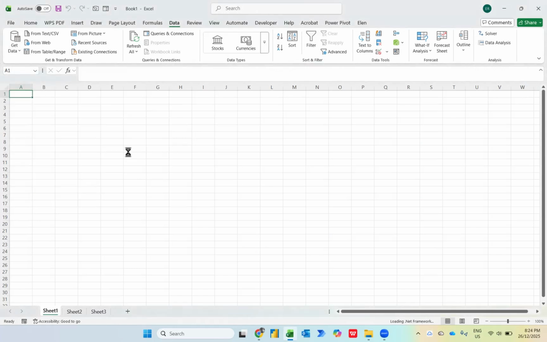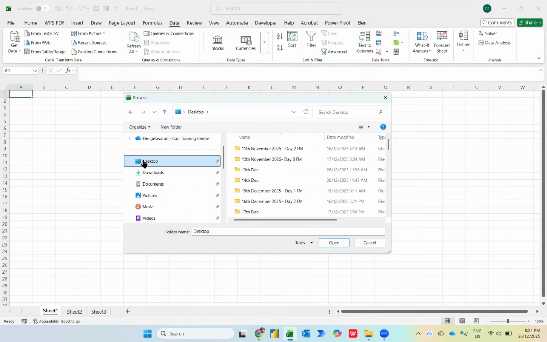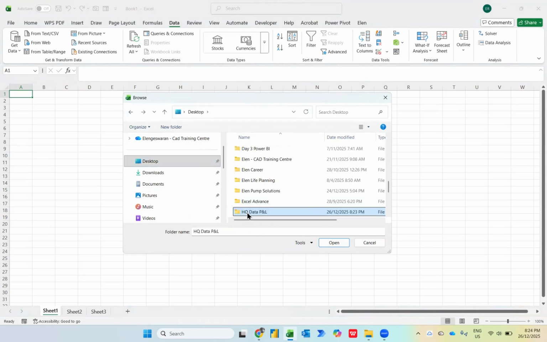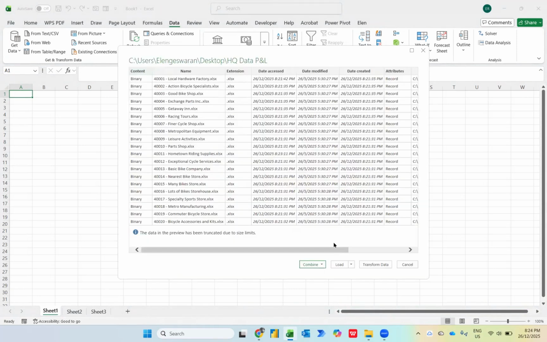I'm going to click it over here, and then I want to choose the particular folder. I saved my folder on the desktop, and the folder name is HQ data. So I'll go to HQ data. You cannot double click, because when you double click, it will navigate inside the folder. You need to click one time, then just press open. Once you press open, you will notice that a big box will appear. So here we have all the files.